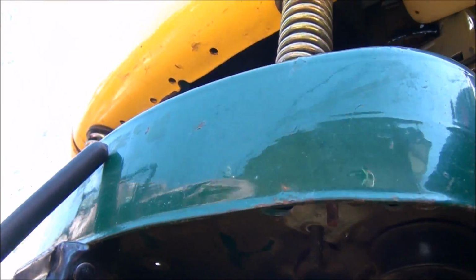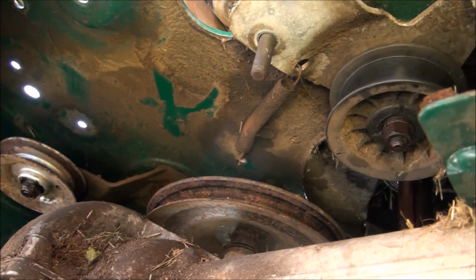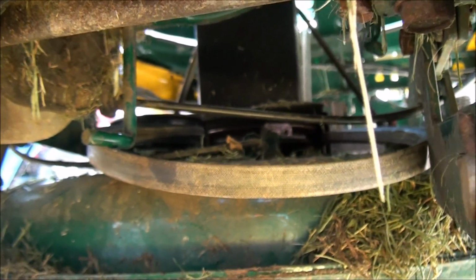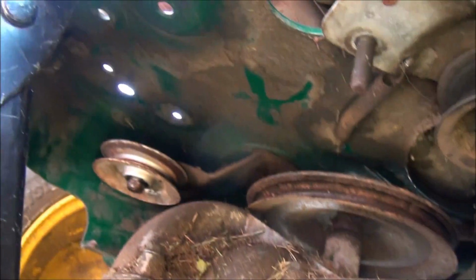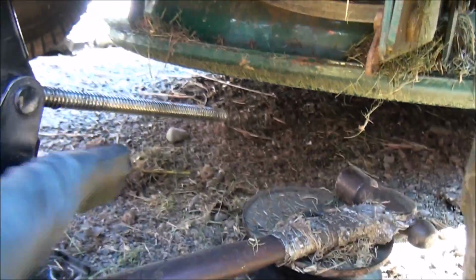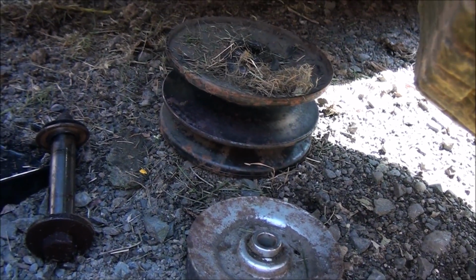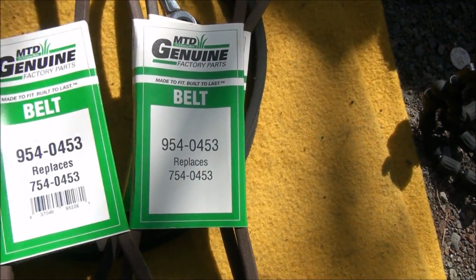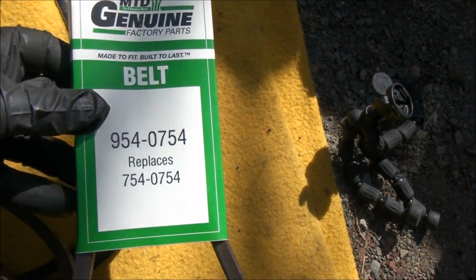So here we are. Both the belts are removed back here. And the only belt left is the deck belt right there, which we can worry about after we get everything else assembled. So let's go ahead and do this. I only had to remove 2 pulleys to get those 2 belts off. Actually 3 pulleys, because there's the engine pulley there. 2 of these belts are actually the same, and then we have the deck belt.